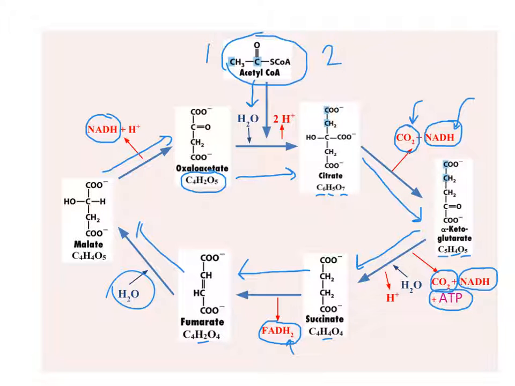So it's going to go around again with the second acetyl-CoA, and you're going to get these same products again. You're going to get 2 more CO2s to make 4. You're going to get 3 more NADHs for a total of 6. And you're going to get another ATP for a total of 2. And also another FADH2 for a total of 2 also. So that is an overview of the Krebs or citric acid cycle. But remember, don't think this is that hard, because all we're concerned about are the products, what is produced during this cycle. We're not concerned about the chemical formulas or the names of the molecules.